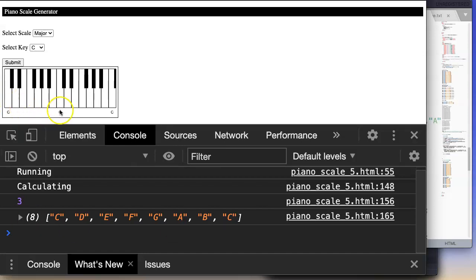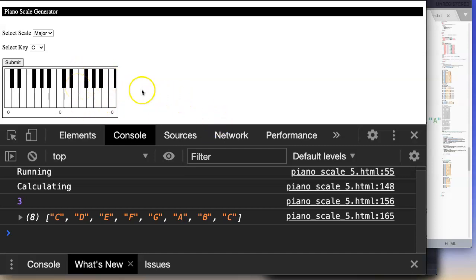The white keys are always just the notes as they stand. So if I know that this is called middle C, it goes C, D, E, F, G, and then A, B, C. Remember, there's nothing past a G. When you hit G, it goes back to A. And these black keys are sharps or flats. I refer to them as sharps in our videos, but technically sharps and flats are the same thing. So this white key is C, this is C sharp, D, D sharp, E, F, F sharp, G, G sharp, A, A sharp, B, C. And remember, there's no B sharp and there's no E sharp.